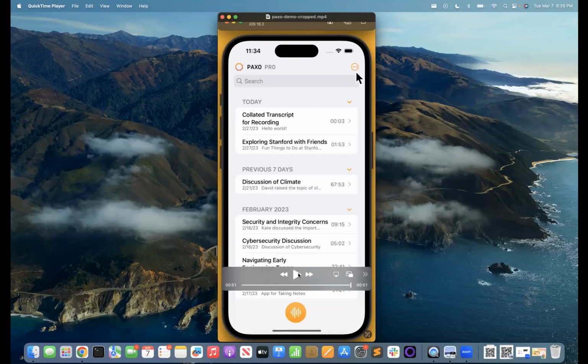And quick flag, we care a lot about privacy, if you know us. And Paxo is super privacy front and center. So all of the recordings, the transcript, the notes, all persist on the client side. None of that persists on our server, so we don't have access to any of that.